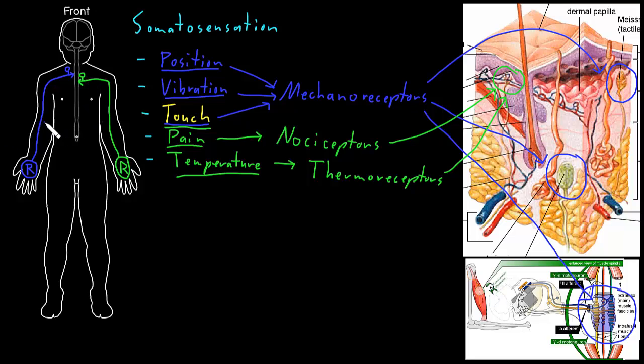One of the big differences between these different types of somatosensory neurons is how big their axon is and how much myelin there is on the axon. The type of somatosensory neuron carrying information about position sense, vibration sense, and some touch sense tends to be in large diameter axons with thick myelin sheaths. The Schwann cells creating the myelin sheath on these axons tend to be wrapped around with many, many layers so that they're very thick, making these axons conduct action potentials rapidly.